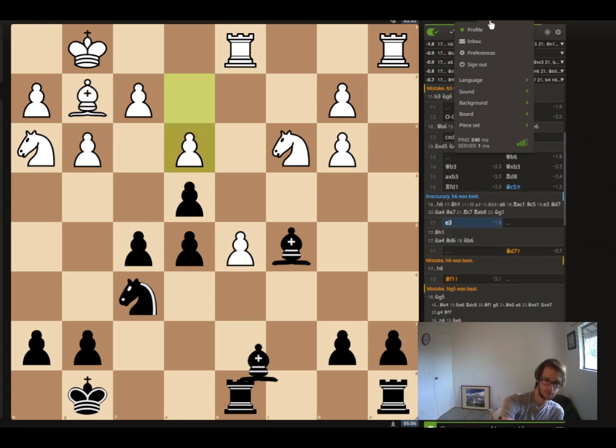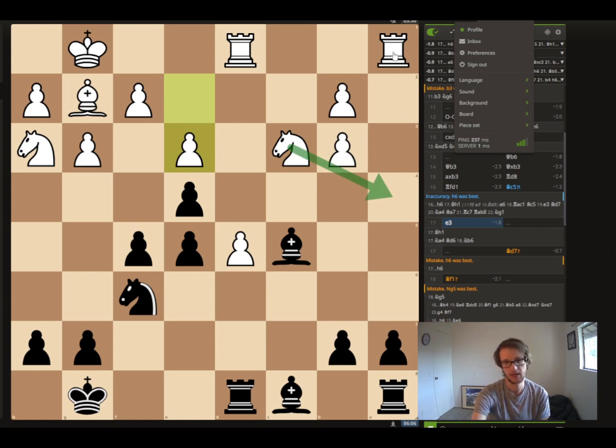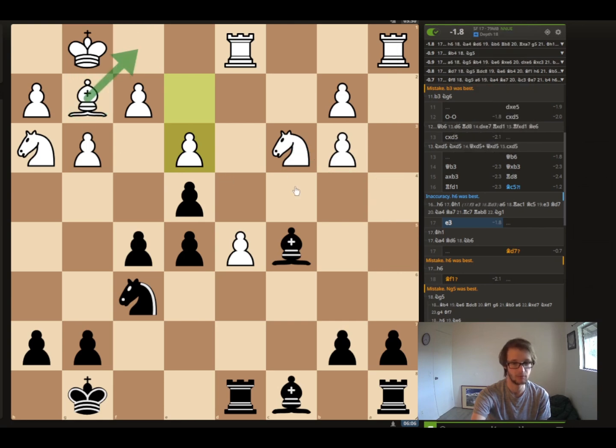This position, white has many ideas, right? White has an idea of knight a4, maybe they have the rook a5 idea that we looked at, maybe this bishop f1 idea. But none of these ideas are dangerous immediately, right? So none of those ideas provide immediate danger to me. So it's good that I consider them, and I'm aware of them, and I'm not going to get hurt by them. But this knight only has one idea, right?